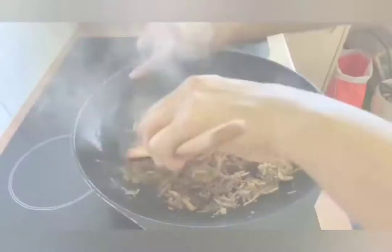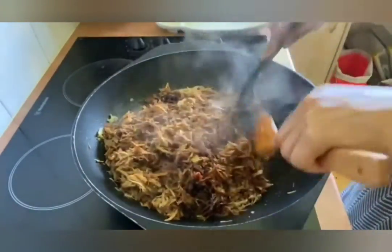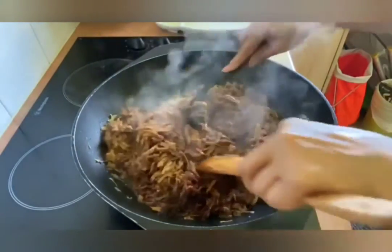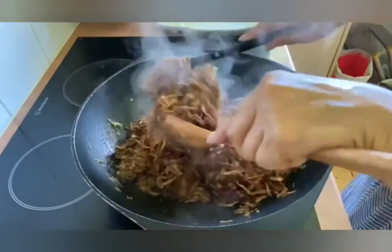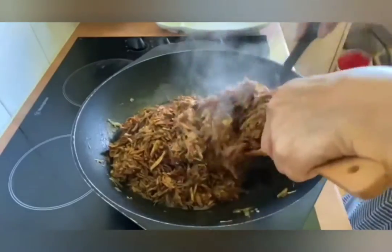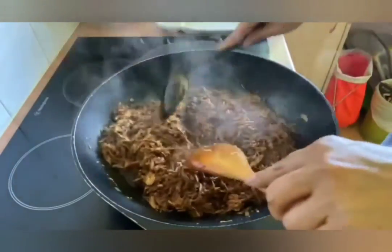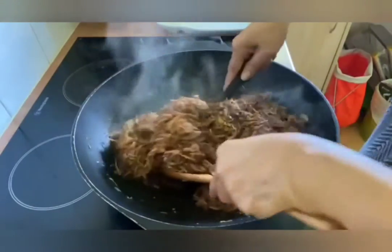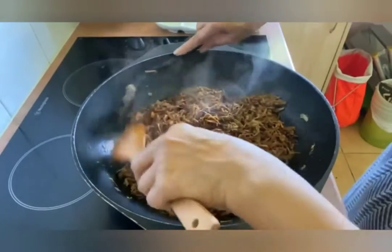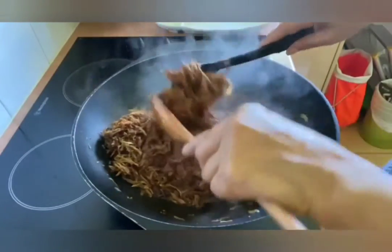Mix it well. That will be flavorsome, guys. You know. This is my business, guys, and I have order every week. This week I have to make 21 dozen. Last time 17, you know.